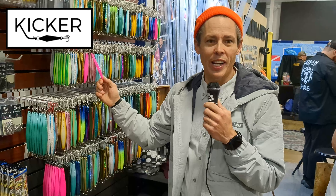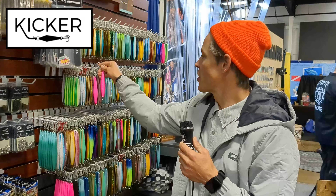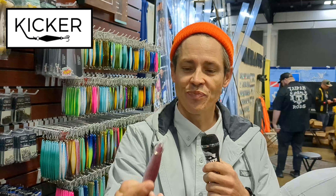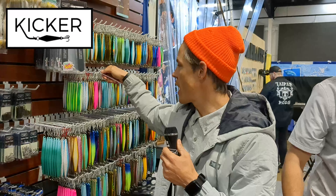We also have some new colors and jigs that were new for the show. You'll find them on kickerfishing.com maybe a week or two after the show. Today's the last day and I'm still hyped to sell this jig because it's going to bite. This is probably going to be our favorite color this year — we made this color because Brian and Tim wanted a hot pink jig, and that dude gets bit. Also new for the show is squid. We call this Squid Vicious — got a little squid pattern on here, little flashy back, little white hips so you see a nice contrast in the water when you're fishing it.